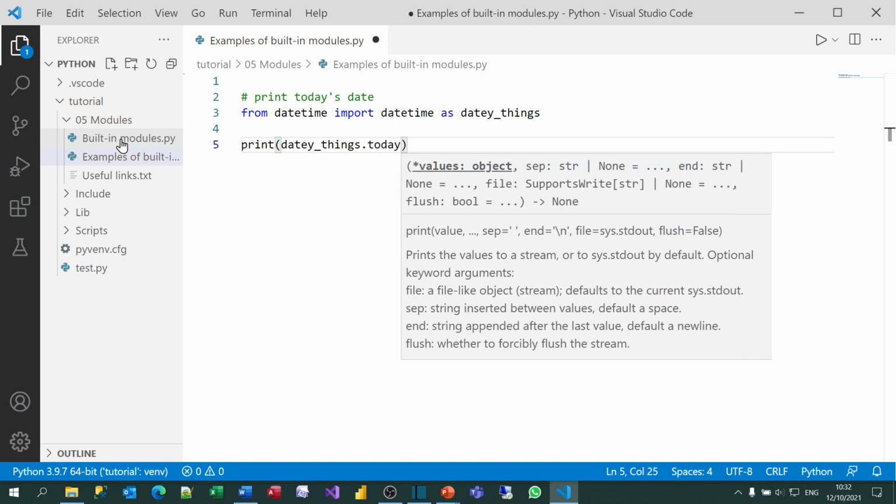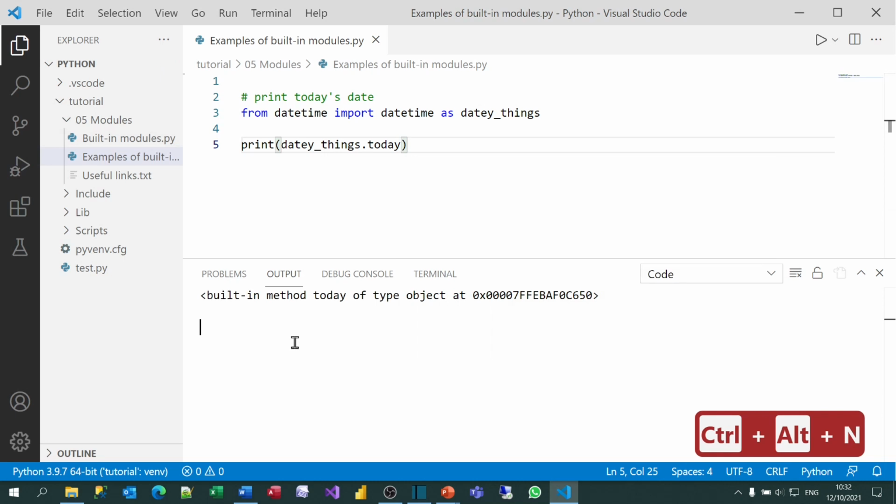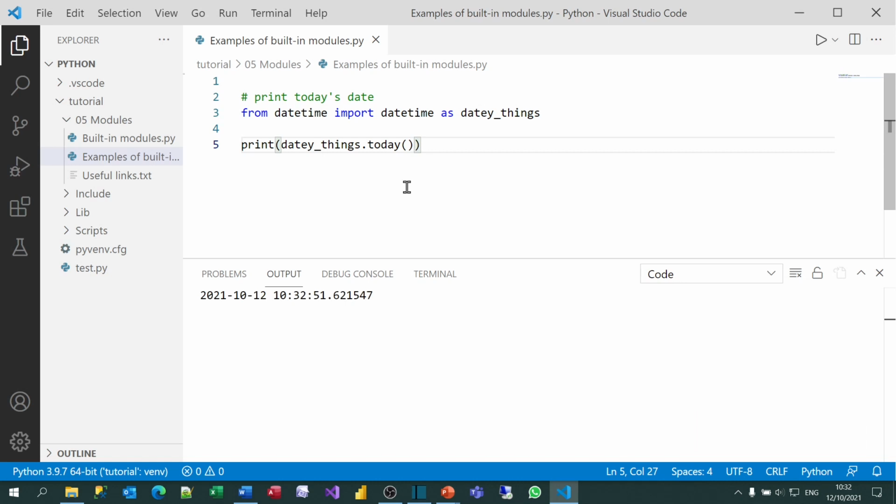Now, one of the things you may struggle with in Python is whether you're using a function or not. If I try running that as it stands, you'll see it gives me this error message, or maybe not an error message. It says it's a built-in method. That means I missed out the open and close brackets because this is a function and not just a property. So I'll just show you how to correct this there. That will give me today's date and the time as well. That's when I'm writing it. Welcome to the 12th of October.